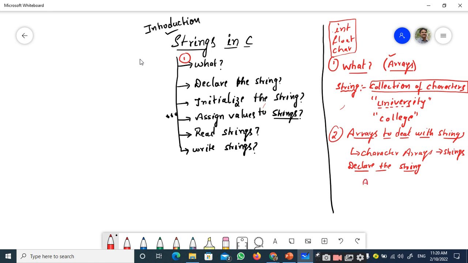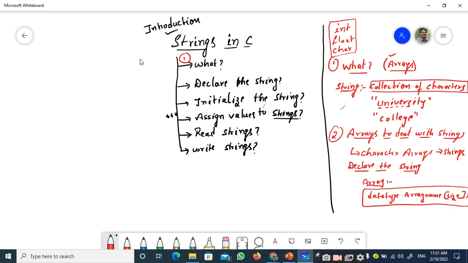The general syntax is that you start with the data type, then the array name, and you have to specify the size. This is what we have learned about how to declare arrays.